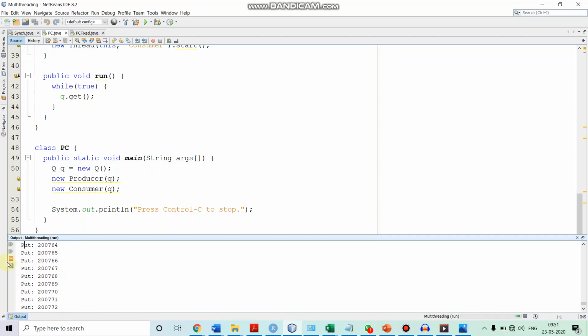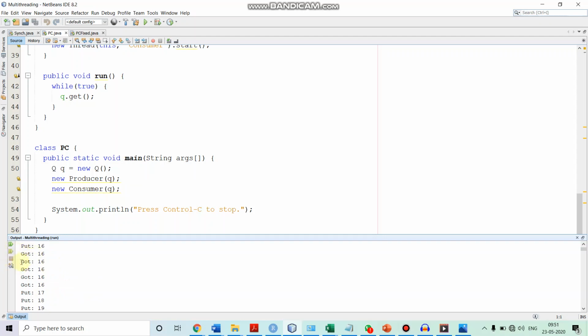I'm stopping the program, and if we see the output from the beginning, the producer put the value 0, and before that value got consumed, the producer put the value 1 again. So the producer was fast. It is overrunning the data before the consumer could consume it, producing many values which the consumer could not consume.